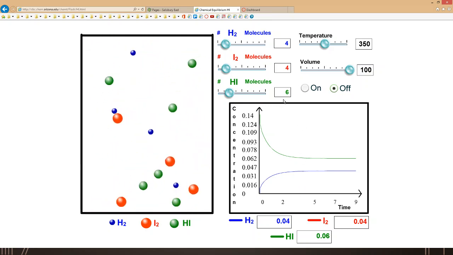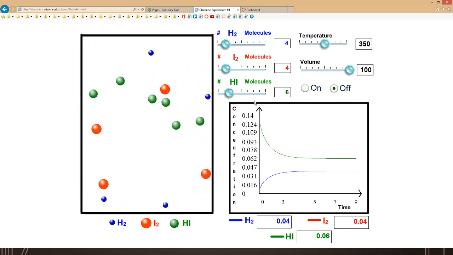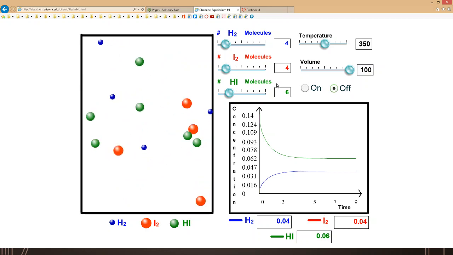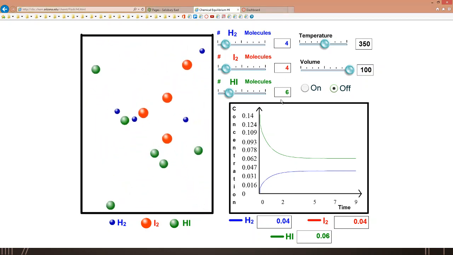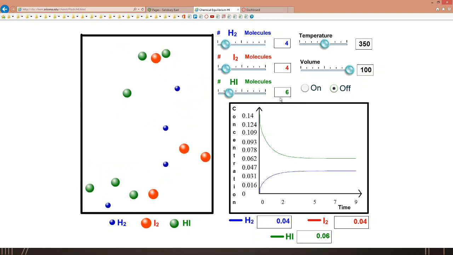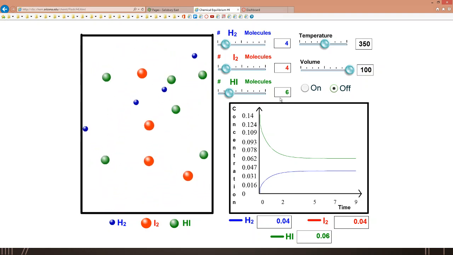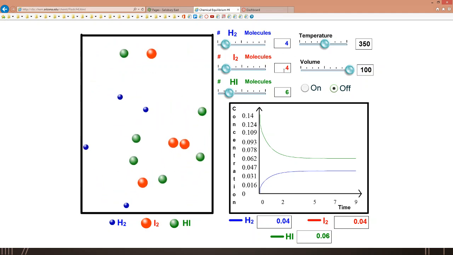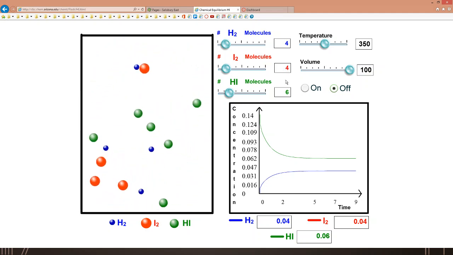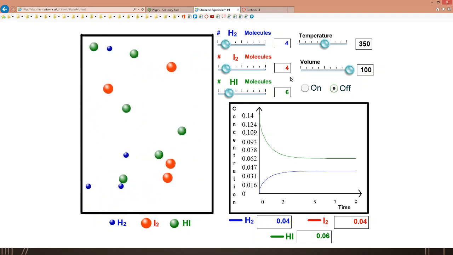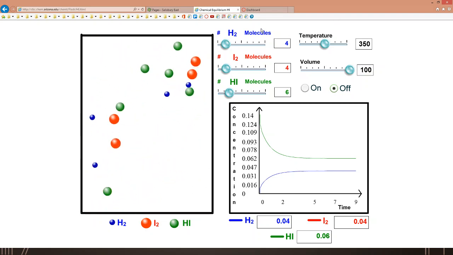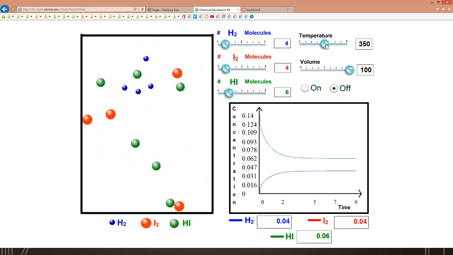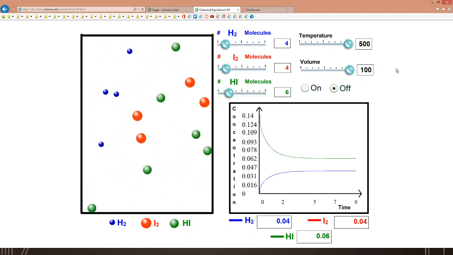Okay. Now, how many did I have here? I think I put 14, wasn't it? So you can see the decrease in number of molecules happened. And there was none in H2 and I2, but the same number of moles have been made. Now, at this temperature, that's what you see. At constant temperature, this is something that you would see.